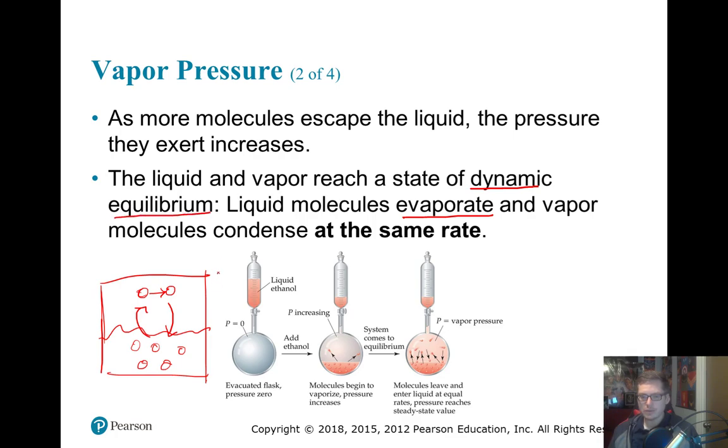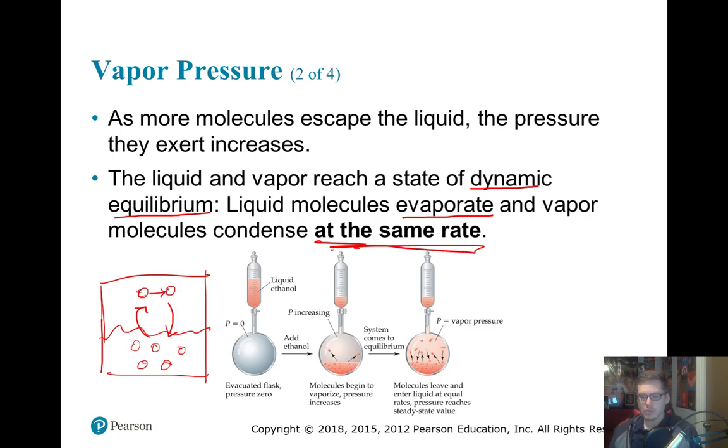Dynamic equilibrium. It's equilibrium because from a macro view, the amount of molecules in the gas state and the amount of molecules in the liquid state are remaining constant. If you took a snapshot at one time and then another, once you've reached equilibrium, you should have the same number of molecules in the gas state both times, or in the liquid state both times. But we call it dynamic because it's constantly changing. It doesn't stop evaporating and condensing. They just have reached a point where those rates of change are equal to each other. And that's really what we mean by dynamic equilibrium.